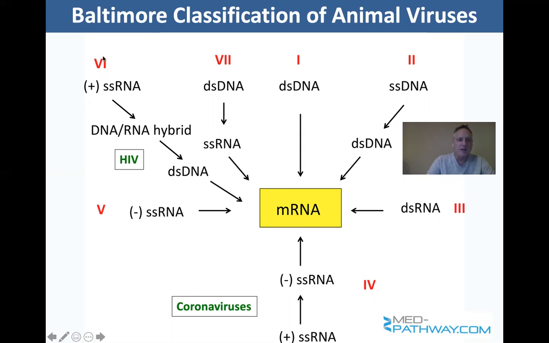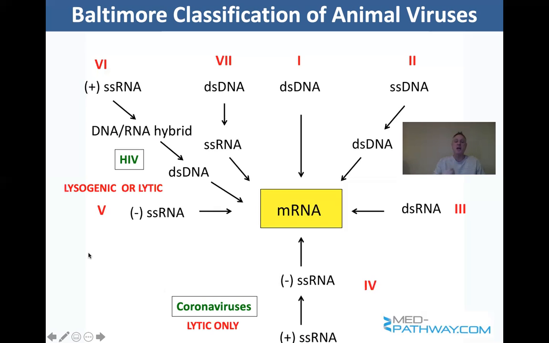If you take a look at class 6, the retroviruses, you see a positive single-stranded RNA being converted into a DNA-RNA hybrid, making a double-stranded DNA and ultimately an RNA. The positive single-stranded RNA of retroviruses like HIV is shared with coronaviruses because they're also plus single-strand RNA, and the plus means that you're basically like a messenger RNA. Once you're a plus RNA inside of a cell, the ribosome can jump on it and translate. The difference between HIV and coronaviruses is that HIV has a DNA double-stranded intermediate, but the coronavirus has no DNA intermediate.